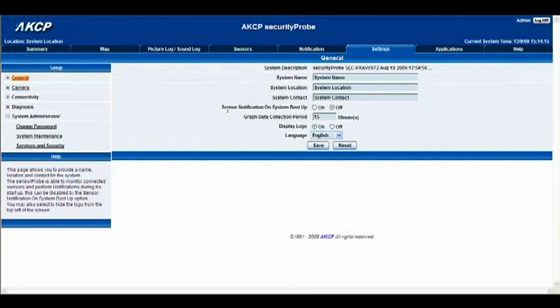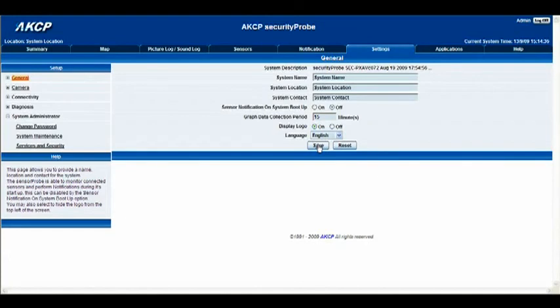You can also have the sensor notification on when system boot up. You can have the graph data, display logo on or off, and here's also where you can actually change the language, so you can change it from English, Chinese, Dutch, French, German, or any of the others that you see on the list here. Once you've made any alterations, you can go ahead and you can click save.